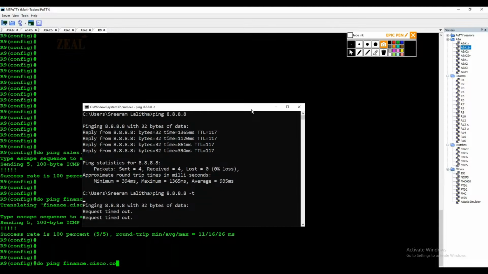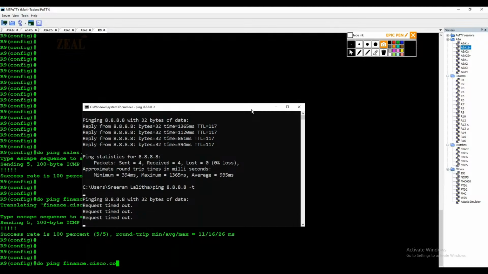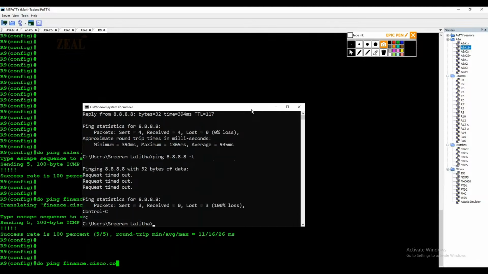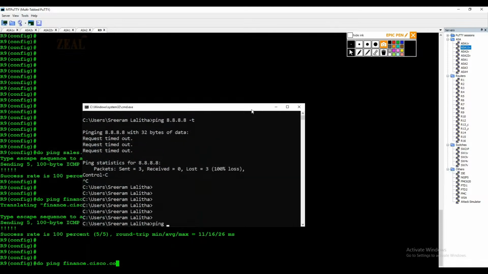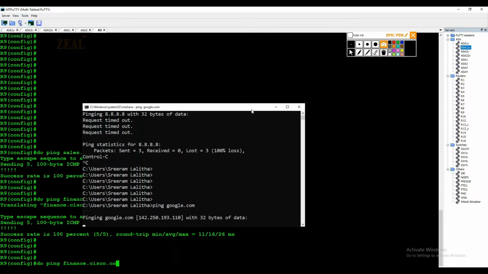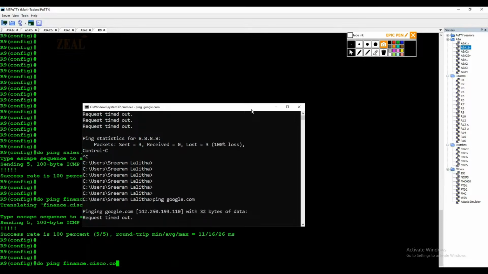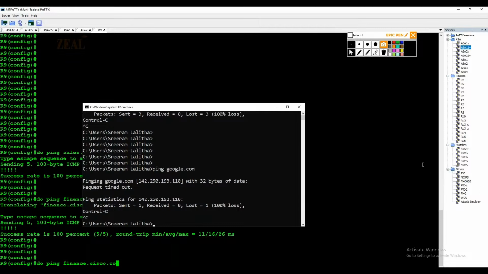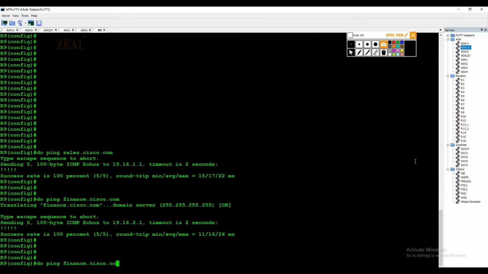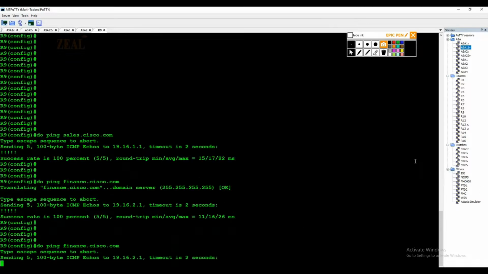Yes. I'm getting packet loss to Google.com. See, I'm not getting the reachability, okay, because I removed the ACL.